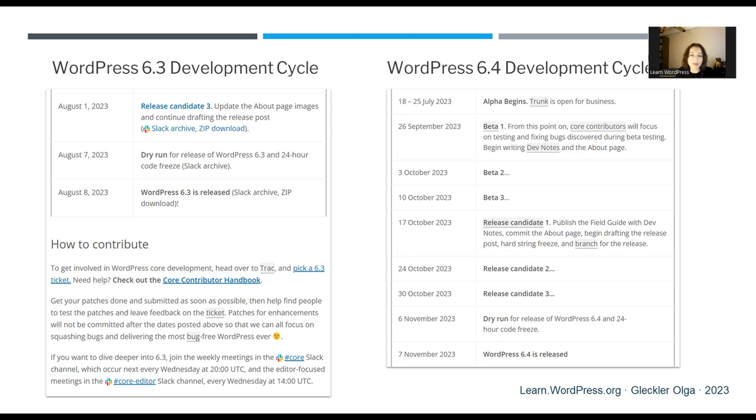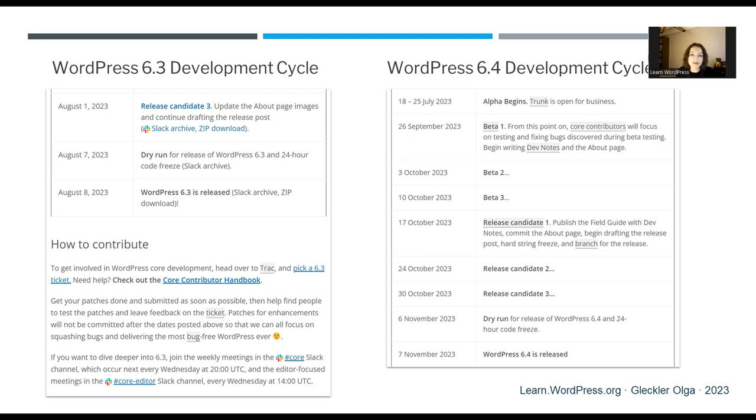And from release candidate 1, we only work on some regressions and some things which are very urgent. So some exceptions, some regressions, we are fixing bugs which appear in this new version. So if a bug appears in the new version, it needs to be tackled as soon as possible. This is a key point.